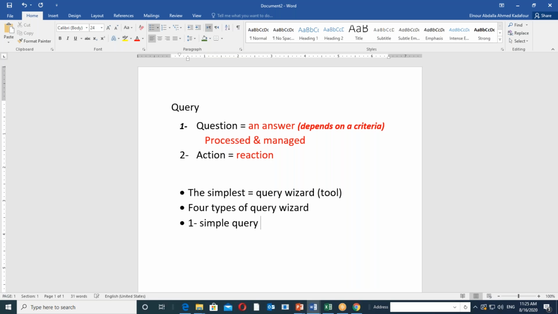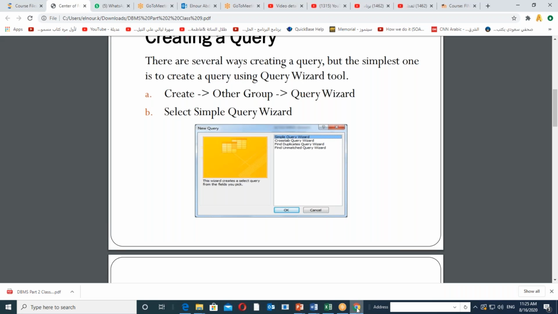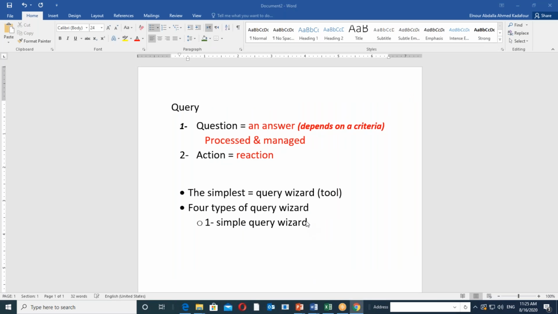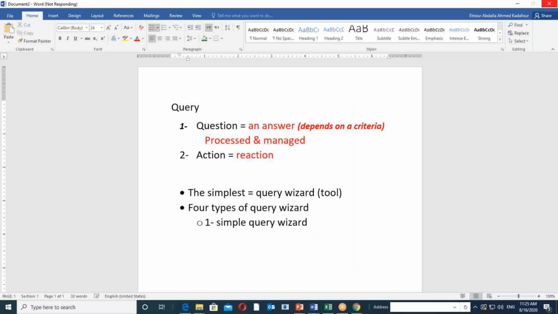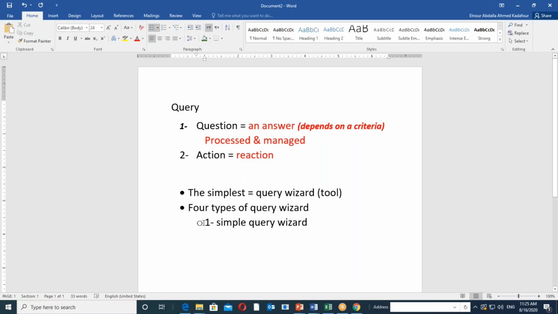This is the first type, simple query wizard. Type number 1. Then crosstab query wizard.